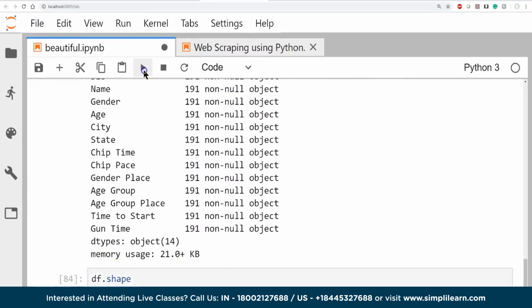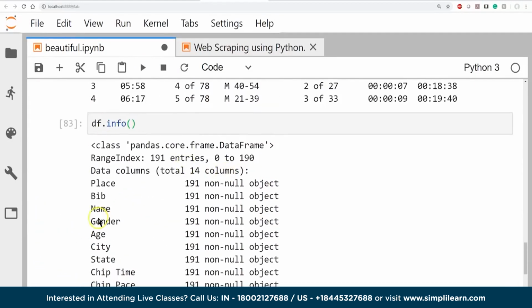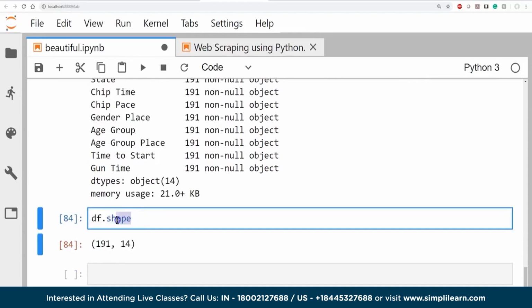df.shape, we'll go ahead and just run that. You can see it's 191 by 14, 14 columns, 191 entries. This is more like the way you look at a NumPy array, 191 by 14 for the shape. And remember, this is a variable, so if it's the last variable or last value in the set of cells, Jupyter automatically prints it out. So if you're in a different IDE, you'd want to go ahead and use the print statement on here.